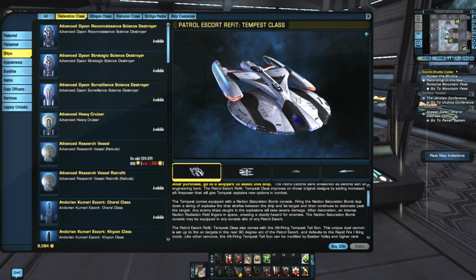So the Patrol Escort. This is called the Tempest class. And let's see here. It comes with a special console and a fused weapon, which is kind of interesting. So I'm going to be reading here a little bit from the actual dev blog, season 9 dev blog number 20.